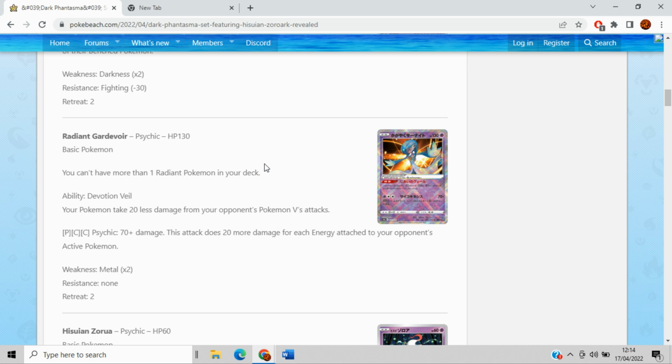So your opponent has to consider what attack they're using. They have to Boss it up. They have to take a prize. It's nothing like, oh yeah, this is going to give up 2 prize cards. It's a bench liability. This is literally just slap it on the bench, gives 1 prize. It's pretty cool. And then Psychic does 70 damage, and this attack does 20 more for each energy card attached to your opponent's active Pokemon.